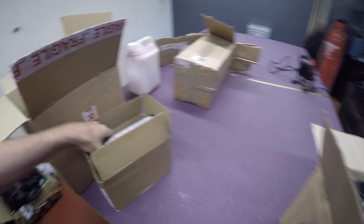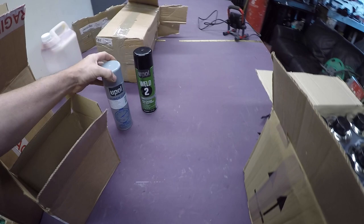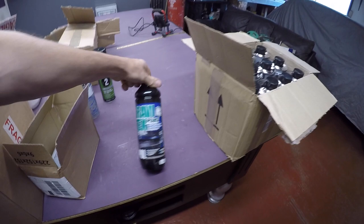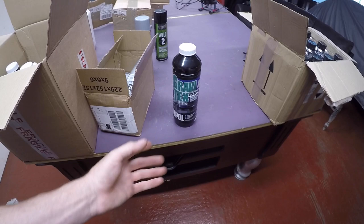Got some weld-through primer as well, the zinc-based stuff. A few cans of etch primer. All UPOL, good stuff, UPOL. Got the stone chip, white stone chip, UPOL again, for the gun, and I can paint over that, so I'm going to do that underneath the bonnet, and because it's white, I can spray over it in the cream colour, so it'll look better.